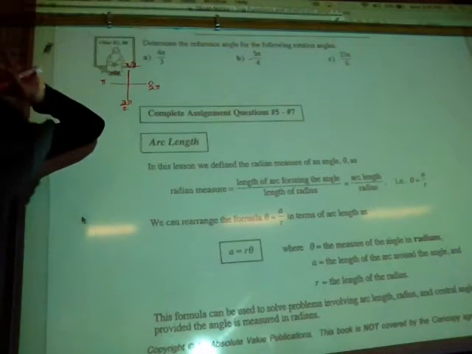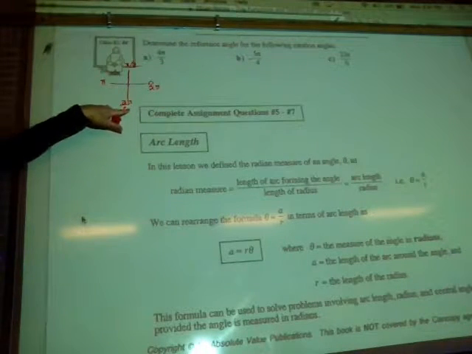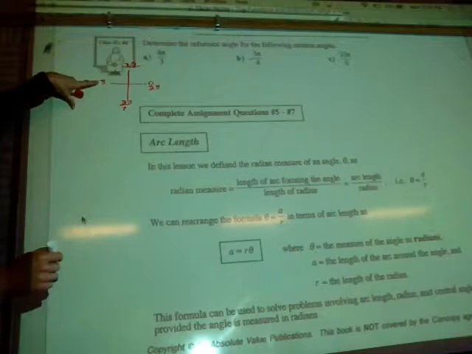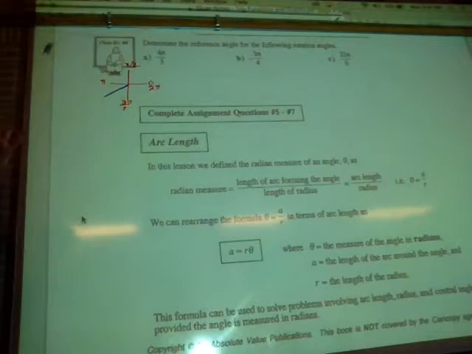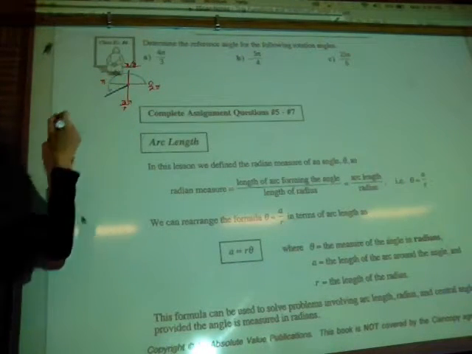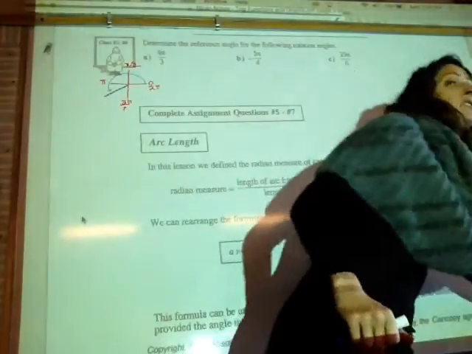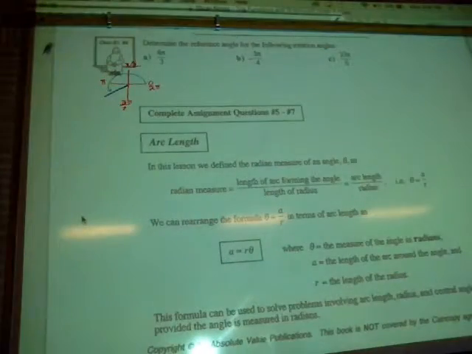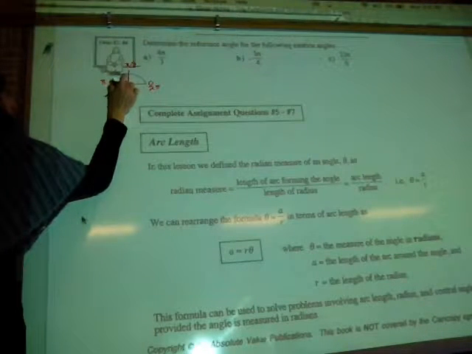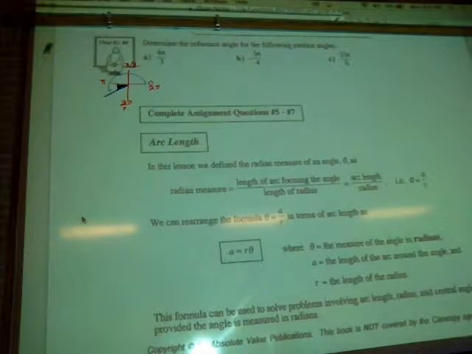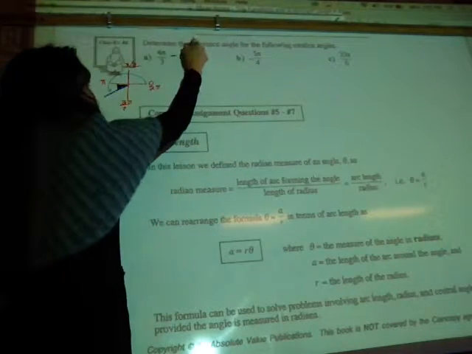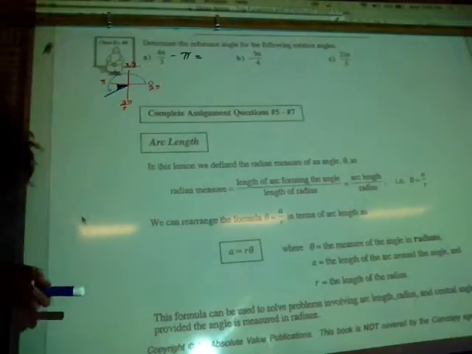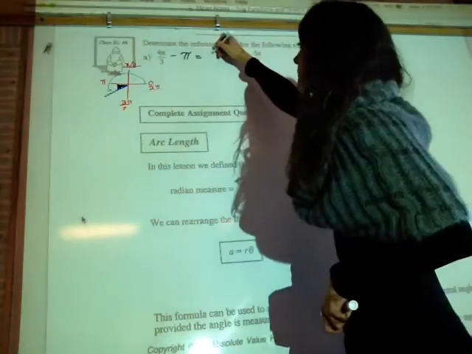So 4/3, that's something bigger than 1, but smaller than 1.5, right? So in that case, we're going to be between 1 and 1.5 pi. So our rotation angle will terminate in quadrant 3. Our goal is to find the angle that lies between that terminal arm and the x-axis. We're trying to find this angle right here. What is that? That's our rotation angle minus pi. So 4 pi over 3 minus pi gives me pi over 3.